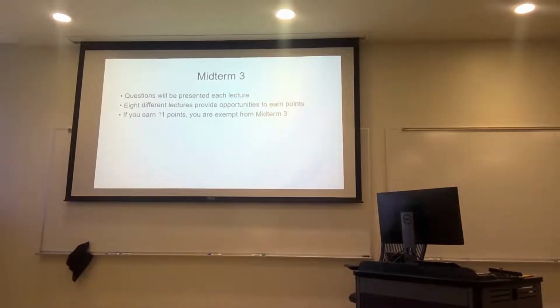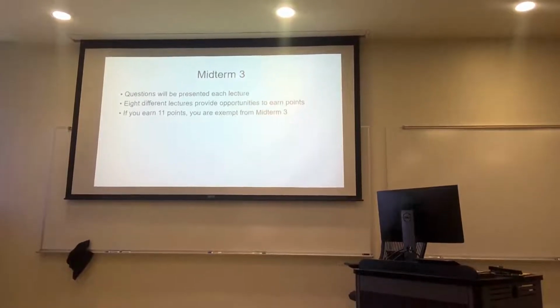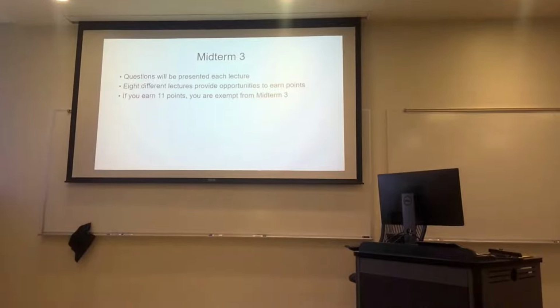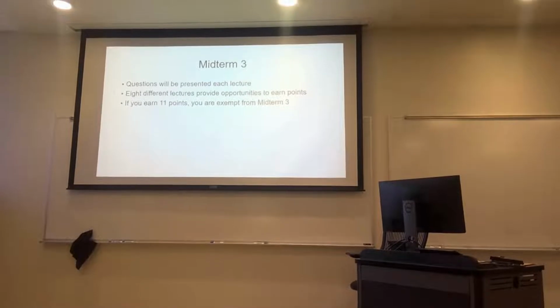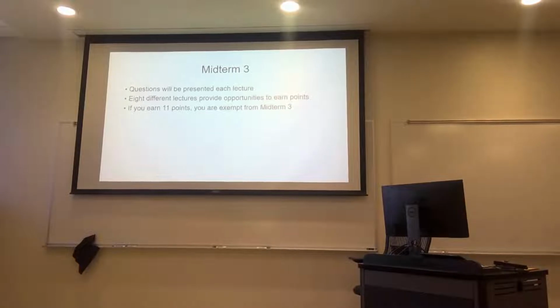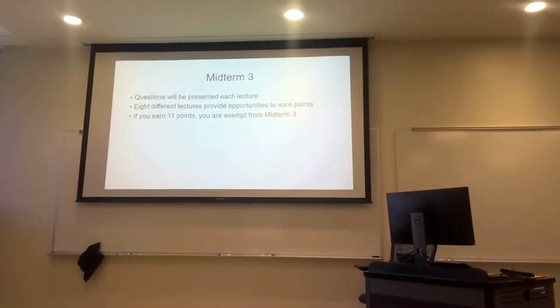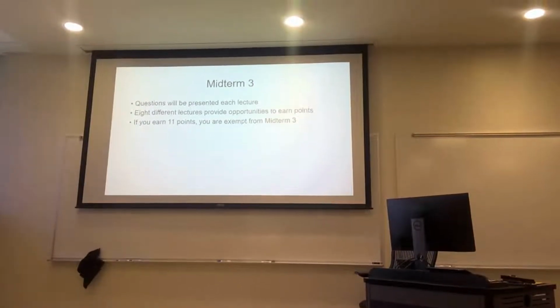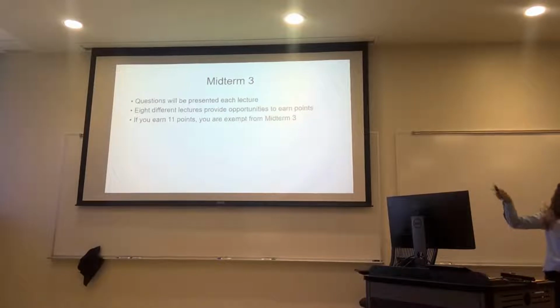Now, I'm not expecting that everybody will. So the way it usually works, and it's going to get more complicated. So let's say, for example, that you earn 4 points. That means you have 40% of midterm 3. You still have to complete 60%. So the day of the exam, you have to answer 6 questions to complete that 60%. Okay. If you have 6 points, then you have to complete up to 40%. So from the exam, you pick 4 questions, and that's what you have to write. If you have 10, you still have to come and complete just 1 more, because you have to get 110% to be accepted.